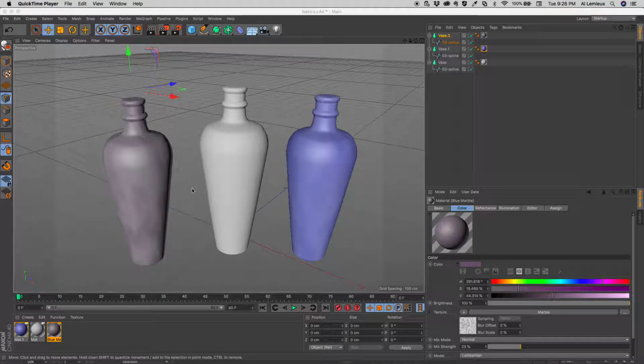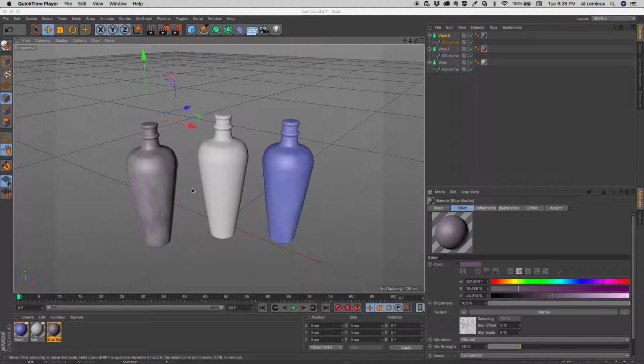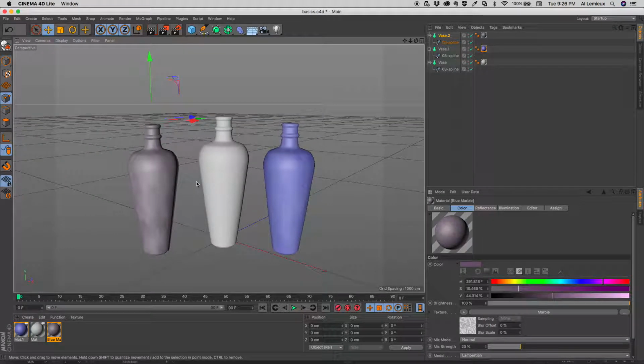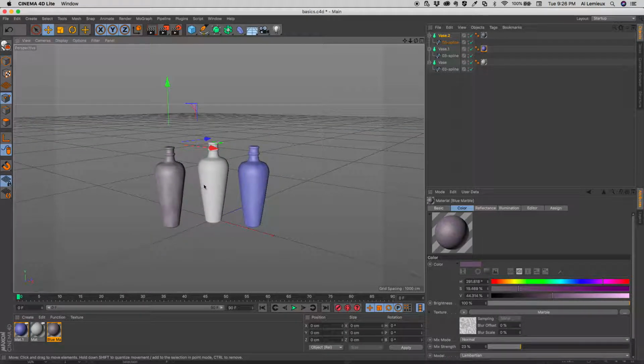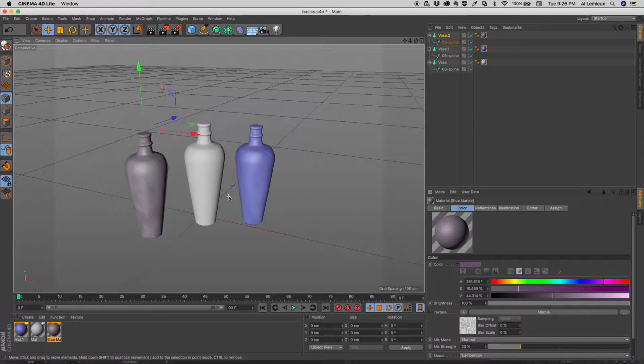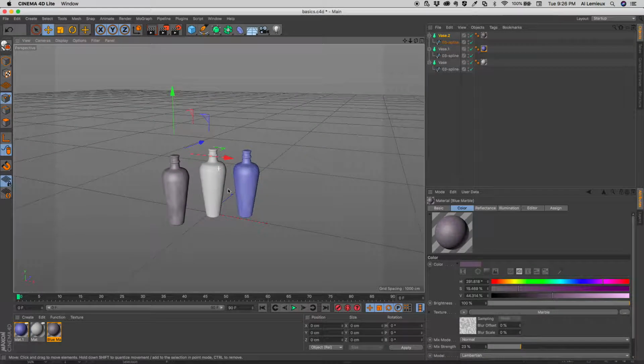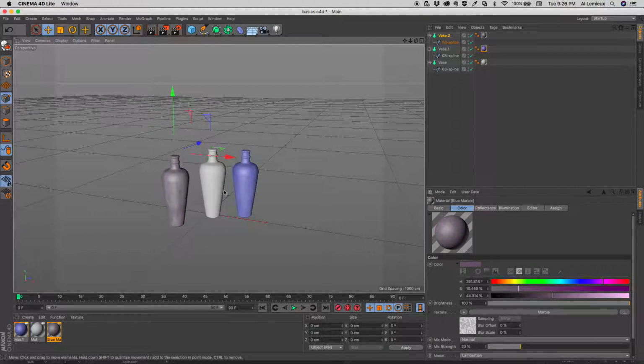Okay, so we're going to take a look at lighting in this video. So I'm going to zoom out a little bit and just adjust the view here because I want to introduce lights, but you want to be able to see the lights already. By default, you have a default light that's lighting the scene right now inside of Cinema 4D. But once you introduce a light into your scene, that light is going to be replaced.